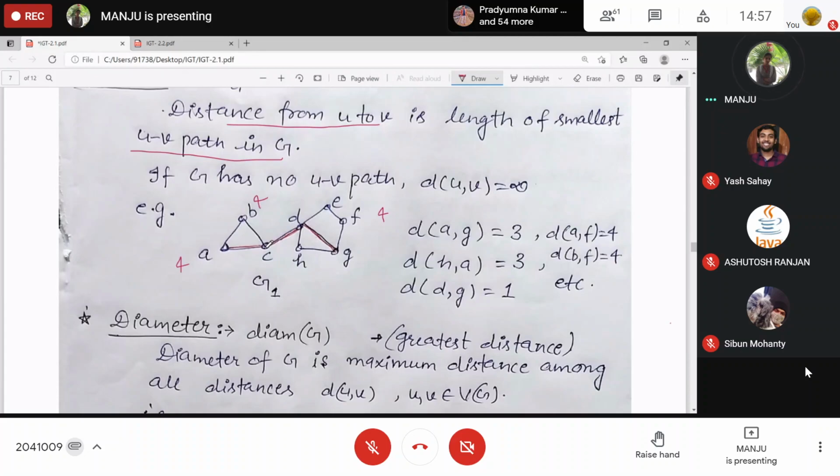What about C? Eccentricity of C. Four? Again 4? 4 or 3? Ma'am, 3. You have here 1, 1, 2, 2, 3, again 2, E, F. F is giving you the maximum possible distance, right? So this is your 3. What about D?